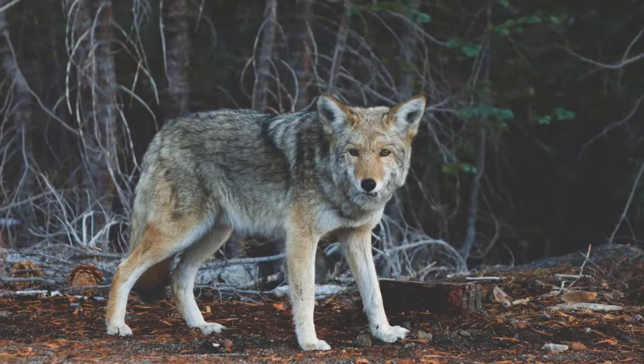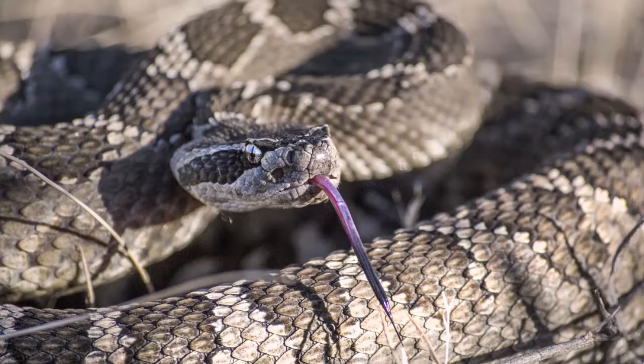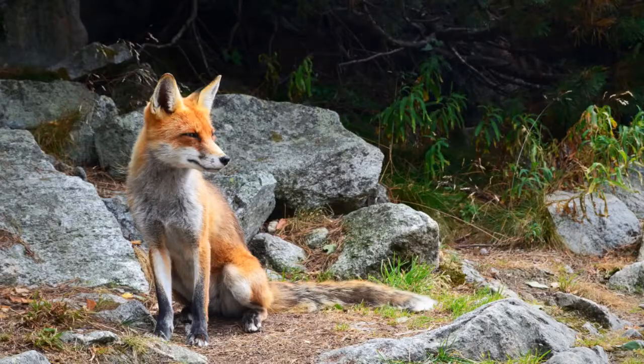Next on the list, coyotes and wolves. Hunting at any time, these animals can be of major concern for some citizens, especially if you reside in the big sky country of the United States or other rural areas. Snakes can also pose great danger to your rabbits, especially gopher snakes and some rattlesnakes. Depending on the species, some rabbits can come under danger during both night and day. Sleeping during the day and hunting at night, foxes can pose a threat quite similar to coyotes and wolves. Rural and open areas can introduce several of these unwanted guests, so it's important to know which predators are common in your part of the country.